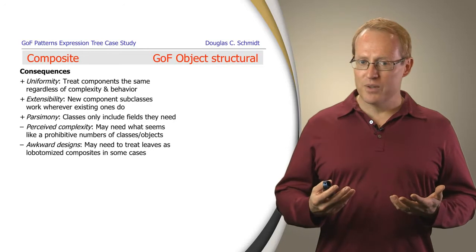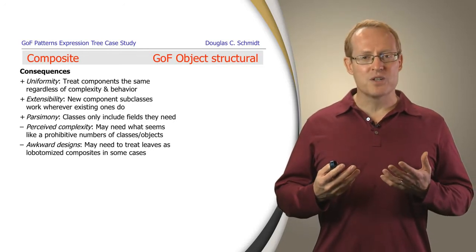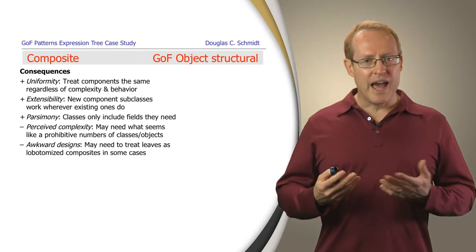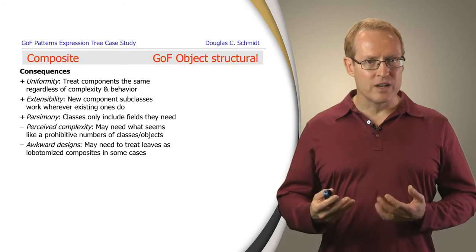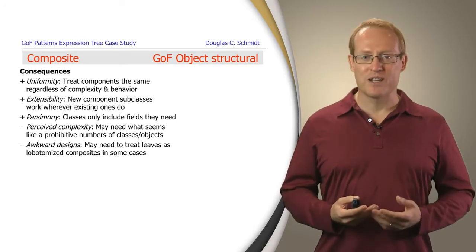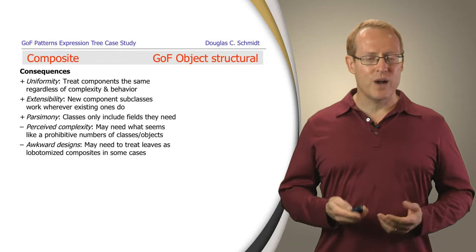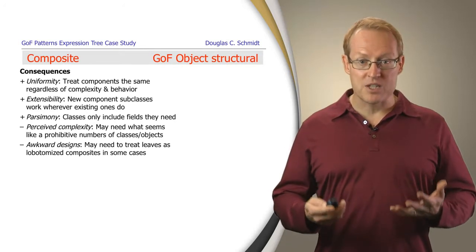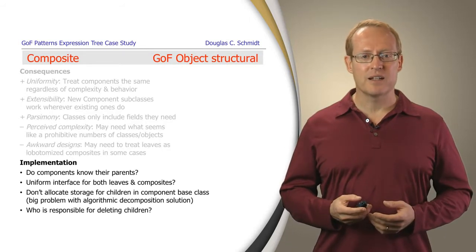For example, in our example, we have the situation where a leaf node has methods for left and right subchildren, even though a leaf has no left and right subchild. So we're going to have to think through how we deal with that and how we keep people from making mistakes because of that commonality.